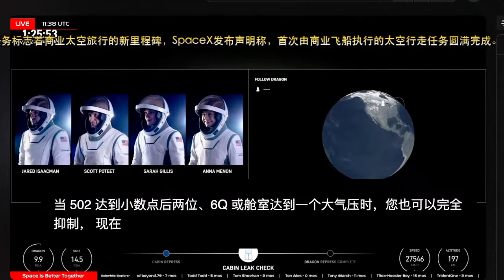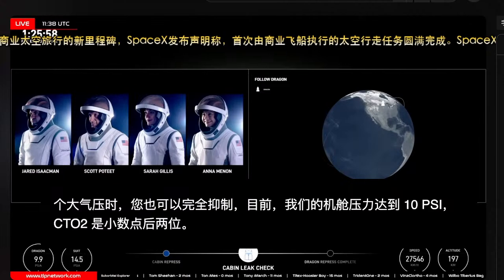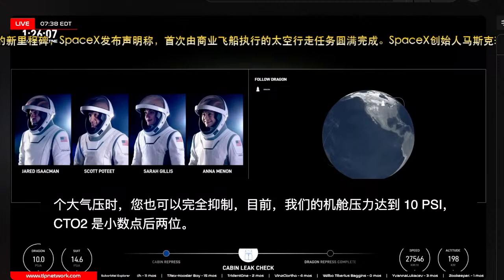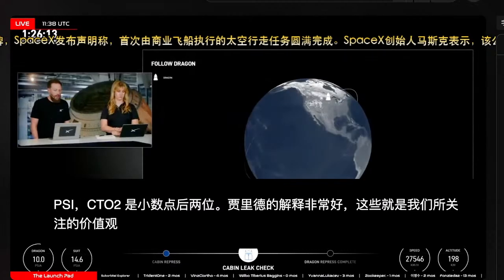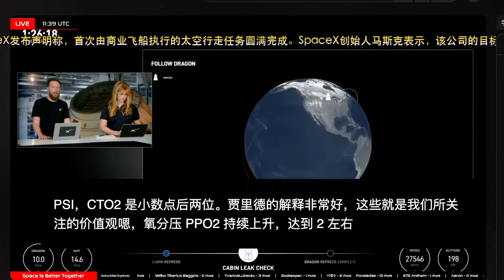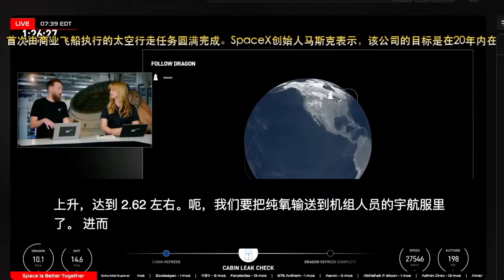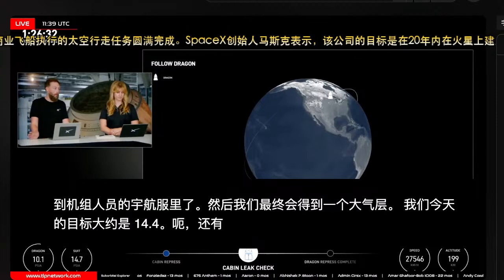Right now we're coming up on 10 psi for cabin pressure, and PPO2 is 2.2. It's a really good explainer there from Jared. Again, those are the values we're looking at. We're seeing the PPO2, that partial pressure of oxygen, continue to tick up. Once that gets to about 2.62, we're going to be done flowing that pure oxygen to the suits of the crew. And then eventually we're going to get to 1 atmosphere. It's about 14.4 psi, our target for today. And then our repress will be complete.